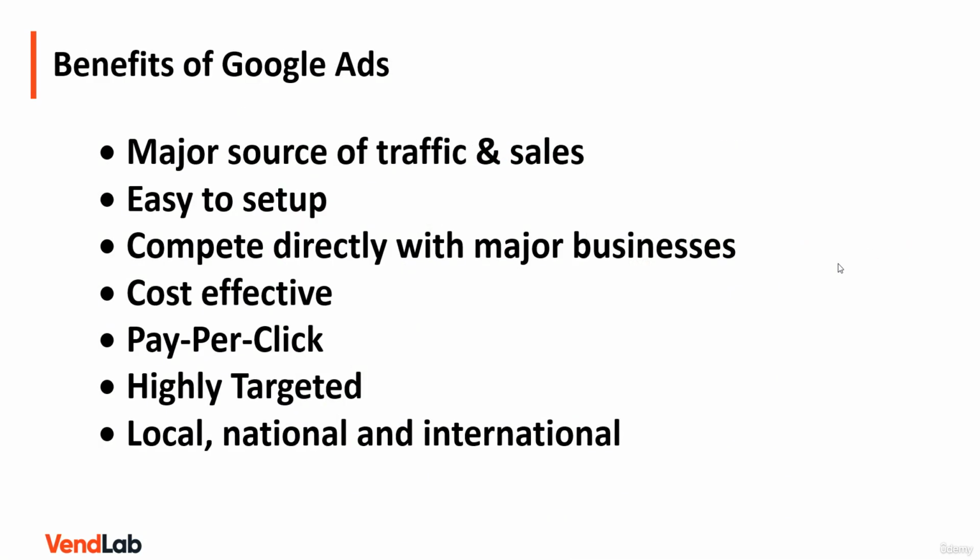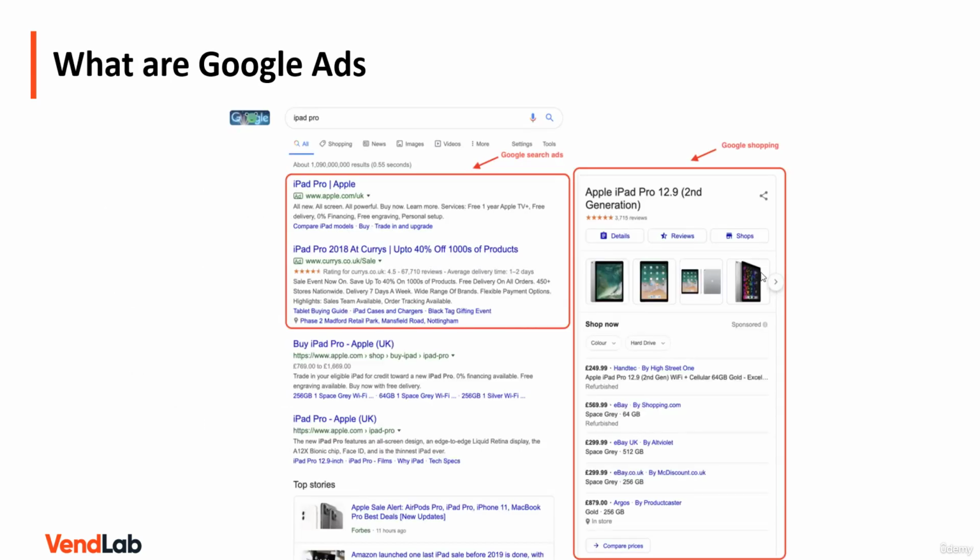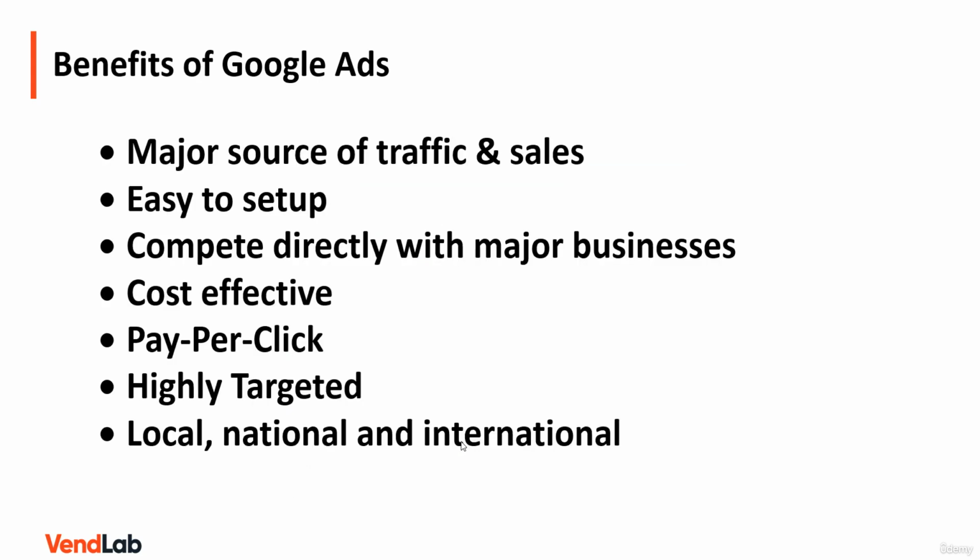There are a lot of benefits of using Google Ads. They're major sources of traffic and sales. Just returning to our Google search results page, you can see that the amount of space on the Google search results page which is taken up by ads has increased over the years. It's now more and more difficult to get significant natural search traffic, and more businesses are relying on ads. Google is the world's biggest search engine, and in the West makes up for over 95% of all searches.